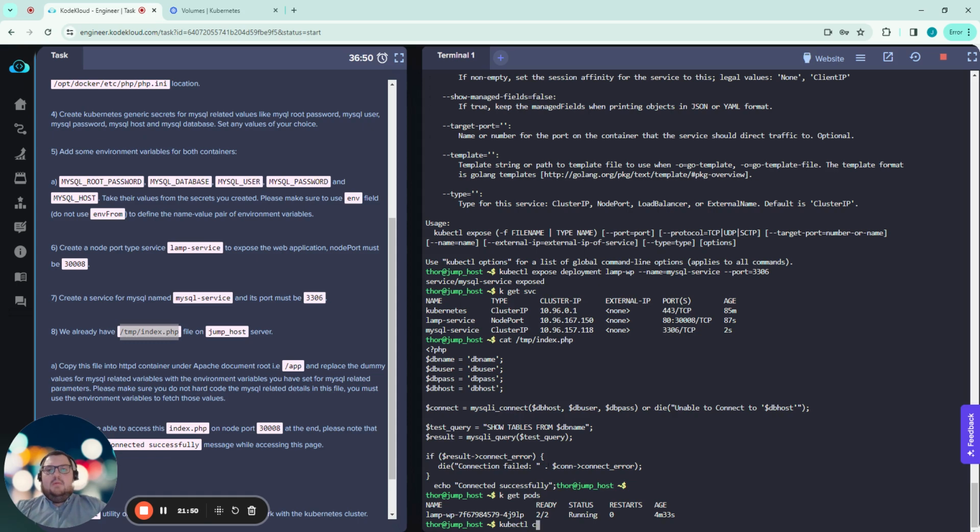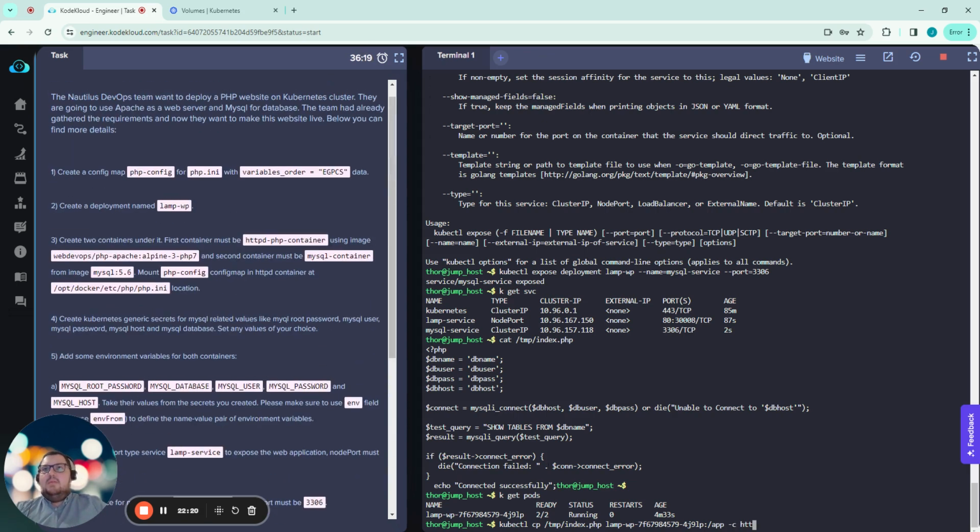So kubectl copy this to this container, to this dash app. I think it's specified like this.